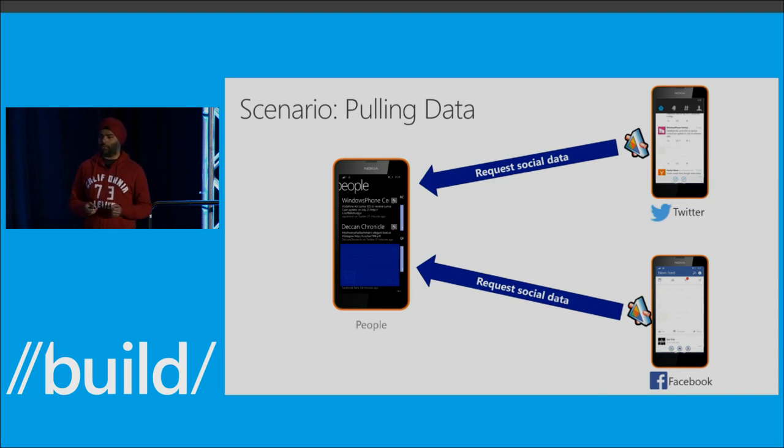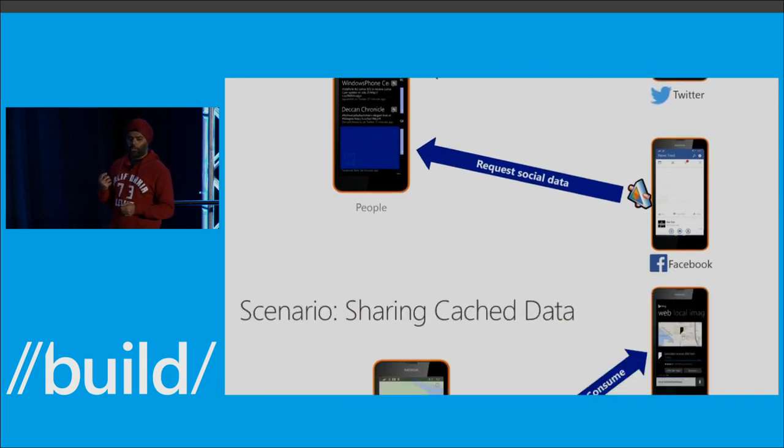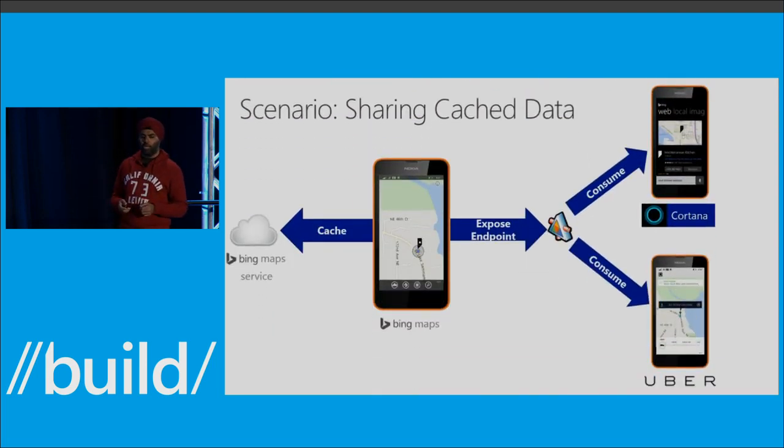is kind of our address book app, but it's so much more than that. It can also pull in news feeds for your contacts, provided you have Facebook or Twitter or wherever your contacts live installed. And the way that works is that the People app invokes an app service that Twitter or Facebook provide and pulls in that data. And it can also pull in other stuff like contacts and tile updates and all of that stuff. In the past, your apps have not been able to do what the People app can do. Well, they can now.